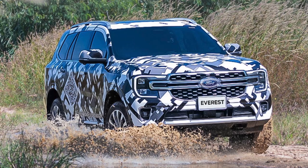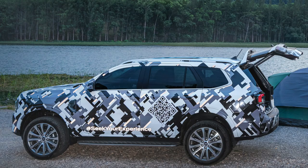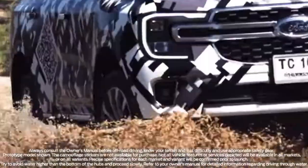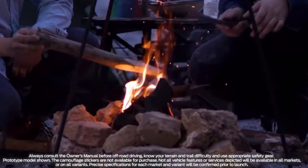Looking at it, I think it looks awesome. Can't wait to see it with the camo off — I think it's going to look sick. But looking at the front versus the back, I wish the back was just a little bit more squared off and longer. I reckon a good 30 centimeters of length increase on the current Everest would give it a really nice side profile, bring it into almost full-size SUV territory, a better and more aggressive stance. I'm fingers crossed they do end up doing an XL version — a little bit longer in the rear end and a longer wheelbase.